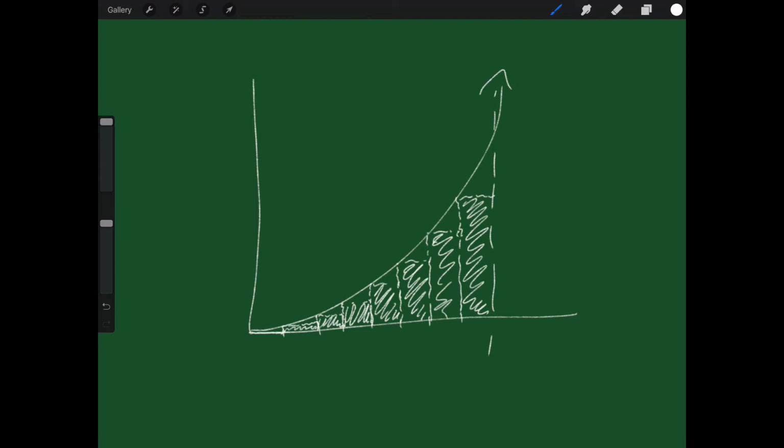So the question is, I get it. Let's break it up into infinitely many rectangles. And now I have to say, well, be a little bit careful. If you add infinite rectangles, what would be the width of each one? The width would be 0, but 0 times anything is 0, so you get no area. So the only way that I can actually add these up is if I have finitely many rectangles. But I want the rectangles to get small. So what we're going to do is take the limit as the number of rectangles goes to infinity of a bunch of rectangles. Okay, so let me get a little deeper into this. I'll clear this out.